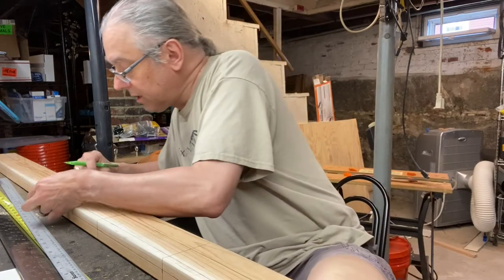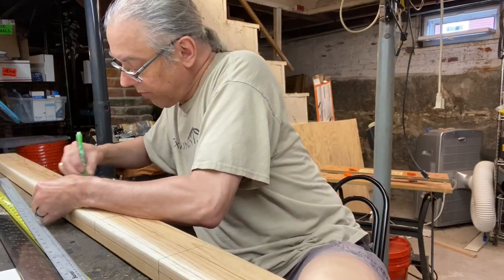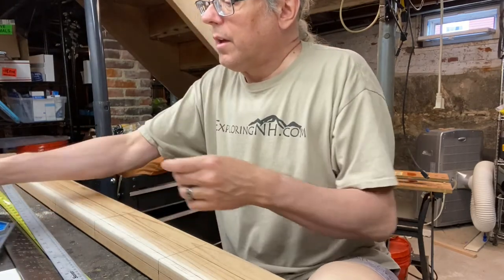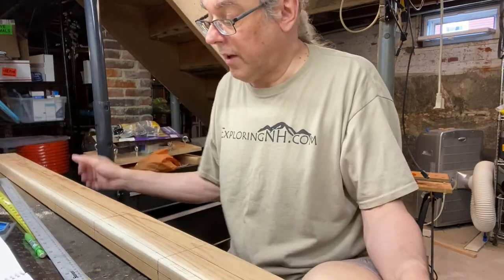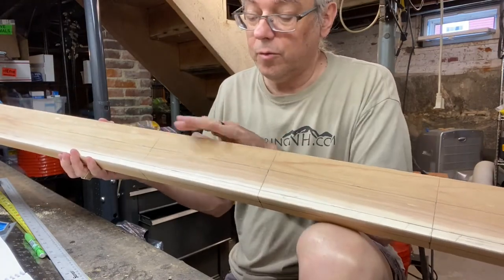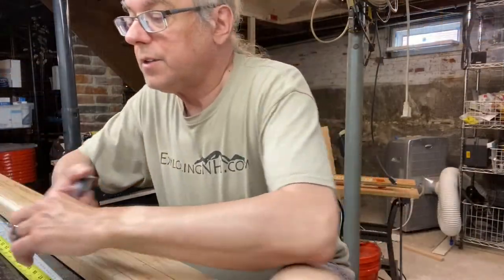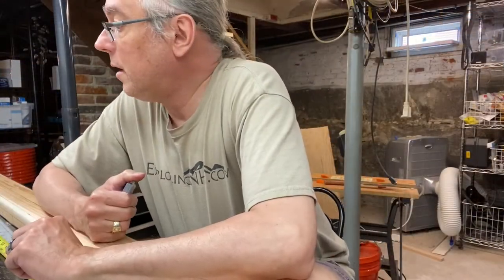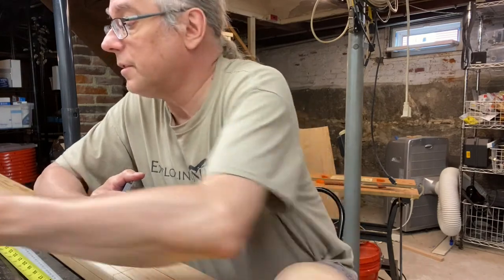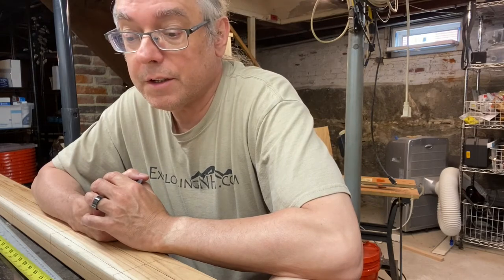Draw some lines. So you now have the center line, the loom marked on all four sides. So now I need to mark the edge profile. So it's step 4, which is the tip thickness and the loom thickness.